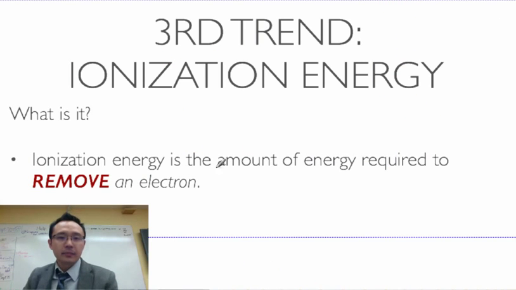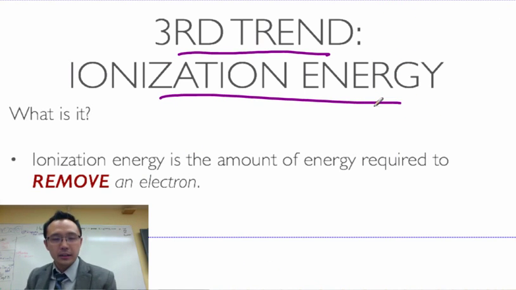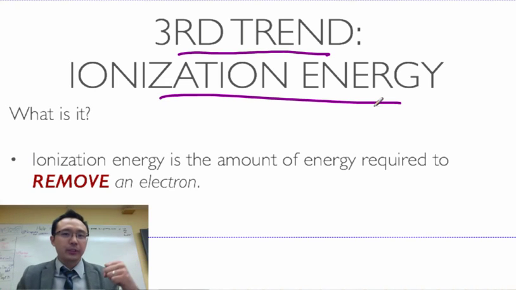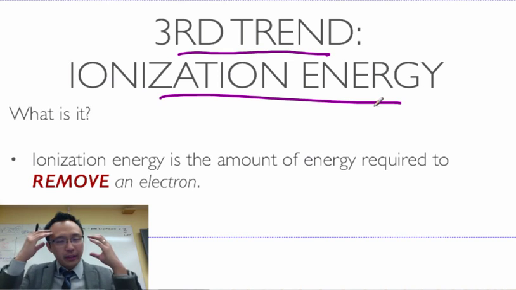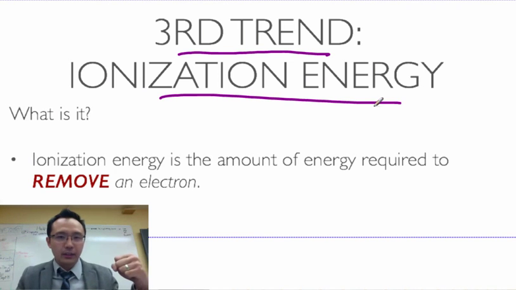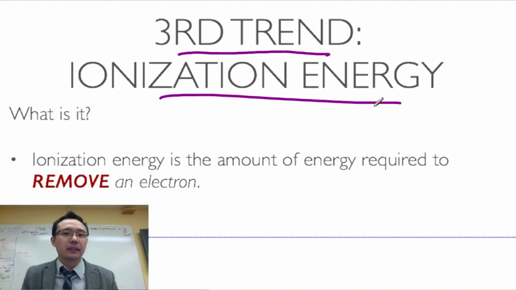So next thing is the third trend. That's the ionization energy. What exactly is the ionization energy? Ionization energy is basically the energy required to remove or strip away an electron, hence making it into an ion. So if you think about it, if it's the energy to remove an electron, what happens if you have a very electronegative atom, one that can hold itself really strong and tightly? Well, if it's a high electronegativity value or atom, that means that it would require more energy to remove the electron, right? So that's how you would want to think about it.